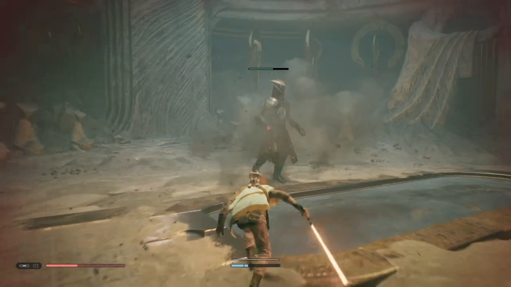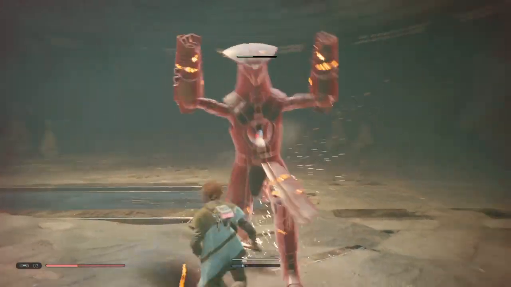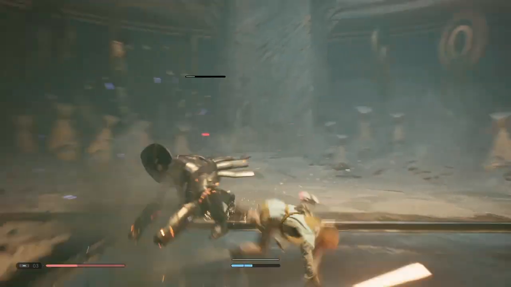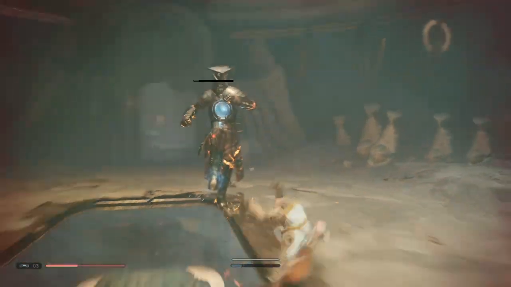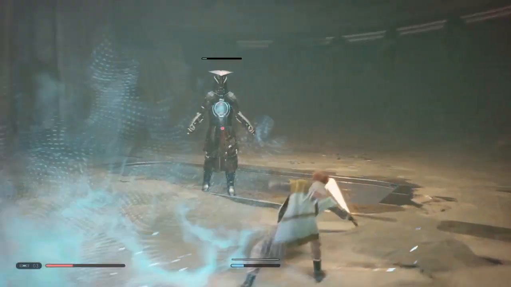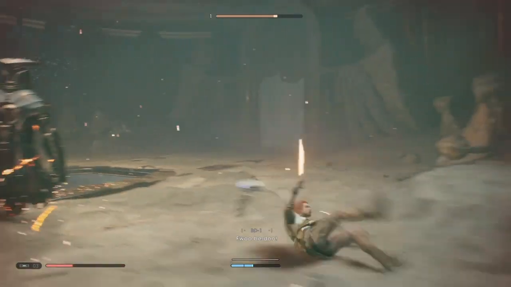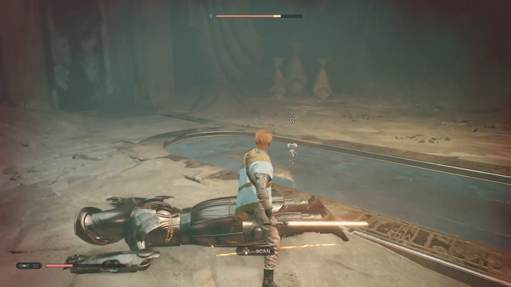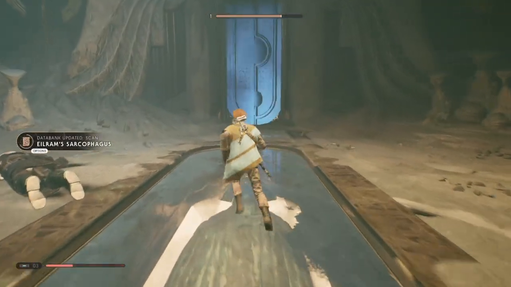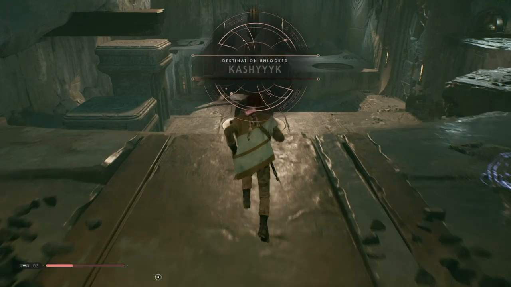Now we've got it. We've got it. Okay, blocking does not block that attack. Oh, just got it with that last strike. Get it to scan that thing. It's a bit weird, but I like it. Is that... Yes, I kind of like force push. Shortcut detected.